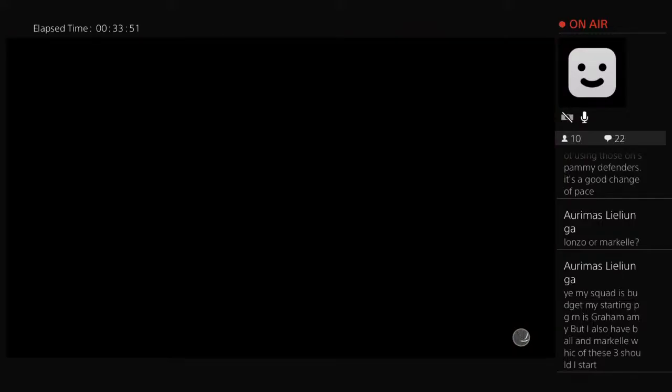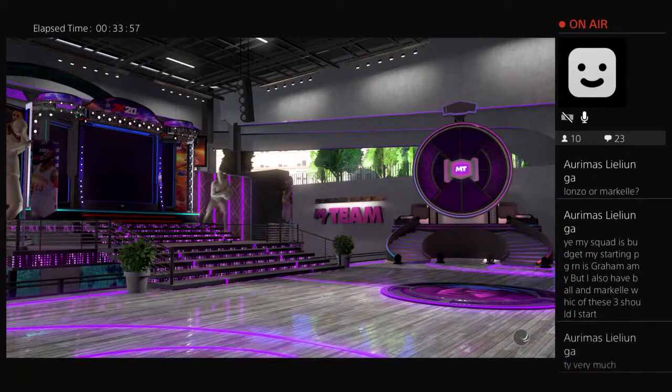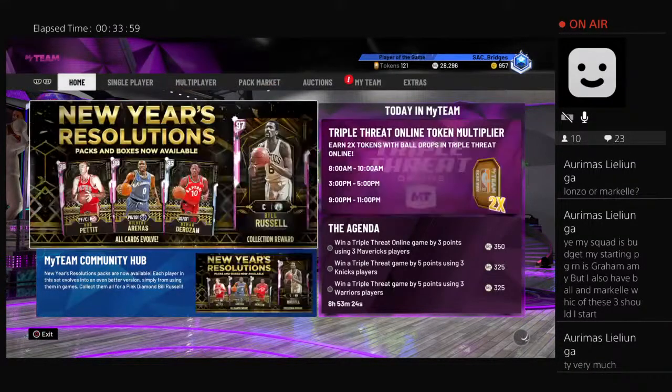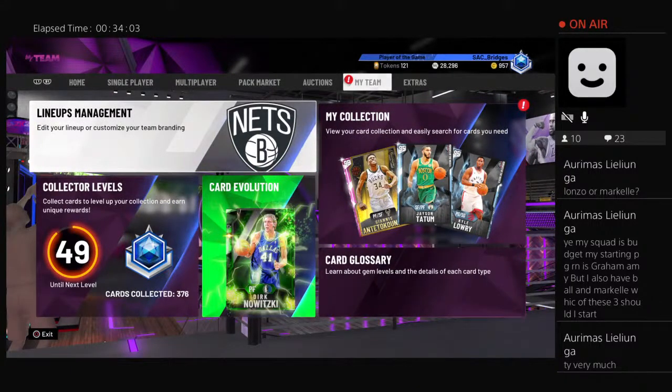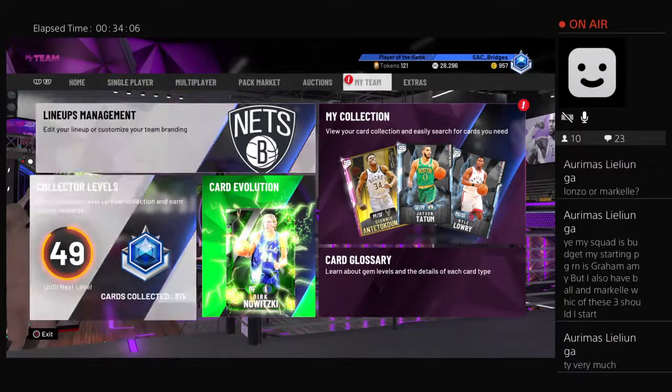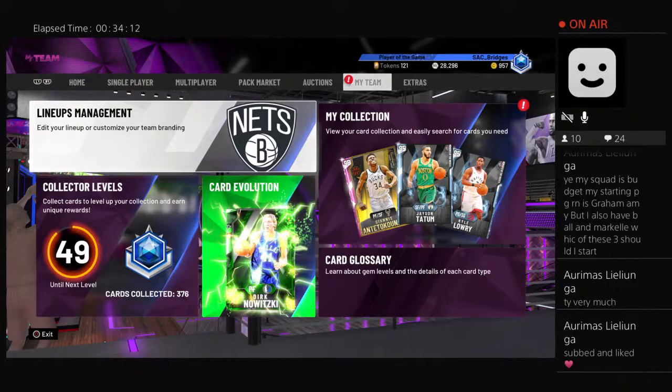I'm just going to take a quick look at the auction house to get a look at these prices so you guys can see what people are going for. I'm not going to buy right now, but I do have some cards to sell to get my MT up a little bit. And I might get into the market on this collection because I do love the tall point guards, and I definitely have to get the Russell Westbrook.